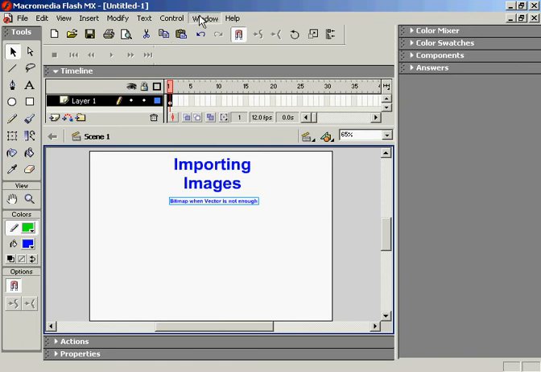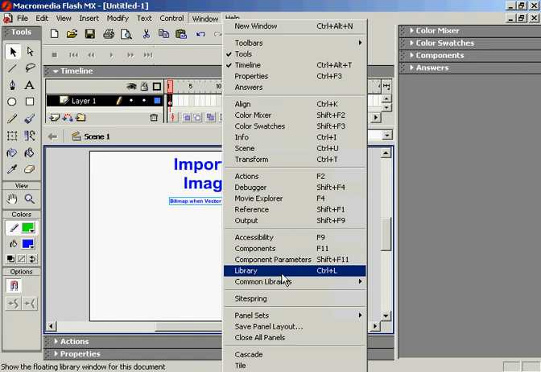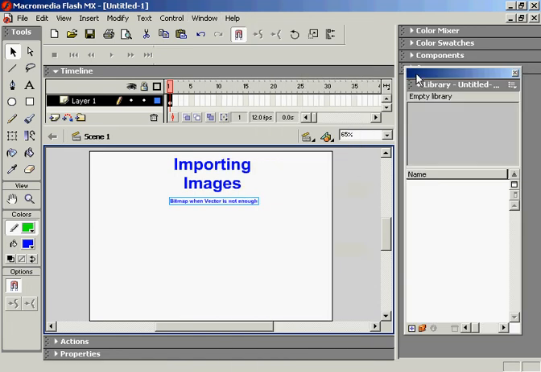So we're just going to open up the library here so we can see as we bring in the image, it's going to appear here. It works under the same concept as the symbols in the library, where in our library we're going to have the master, or the parent, of the image, and it's going to sit under the name here. We're going to be able to see it in a second. And what we're going to be doing is creating instances of it on top of the stage, and from the instances, that's what we're going to work with on the stage.